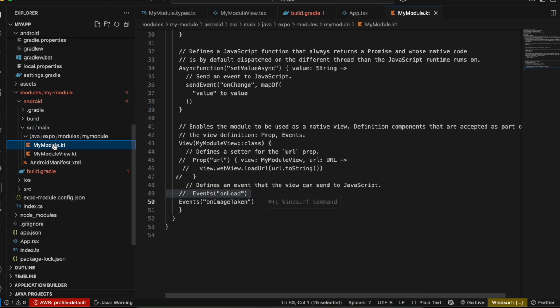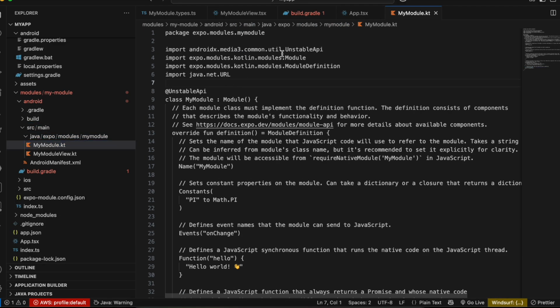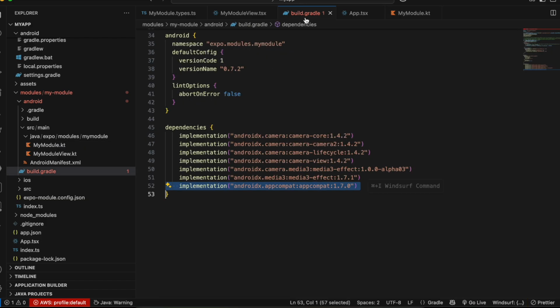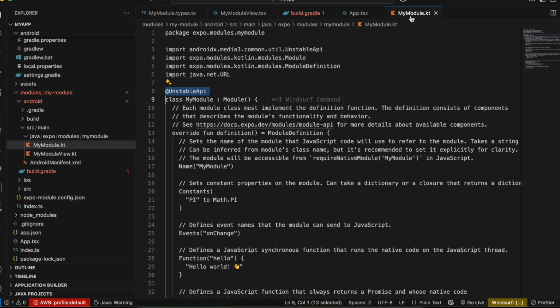Okay, then again you need to go to module, my module, go to src, java, and here you first need to go to MyModule.kt. Okay, first you need to add this particular import. Now why do we need to add this? Because we need to annotate this MyModule with @UnstableApi. This is because these media 3 effect libraries are, like, this is an alpha, right? Even though this is stable, the API is a bit unstable. This is one of the quirks of Android development. Hopefully by the time you guys watch this video, they resolve this issue, but at least at the time of me recording we need to add this.